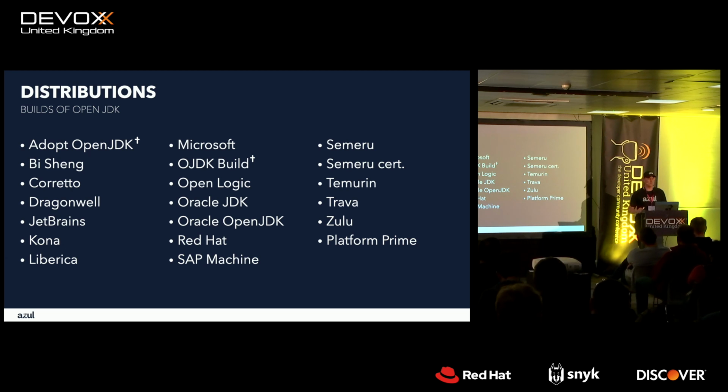Who's using Oracle here, by the way? Oracle Java SE subscription? I saw a hand there. No? Okay. There are free builds, it's called Oracle OpenJDK, and they only provide you, I think, if you have 16, then it's 16.0.1, 16.0.2, and that's it. And then they start with the next version. So you can download it for some time. There's not really a support for that, so it's just a build of the OpenJDK source code.